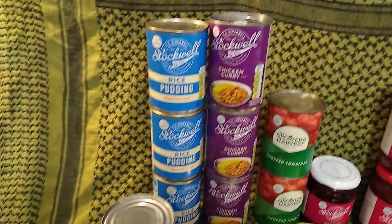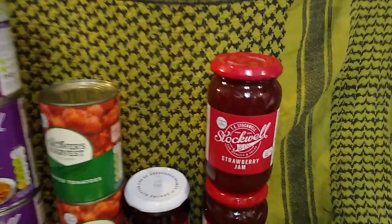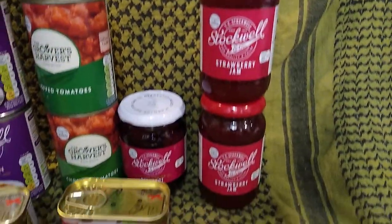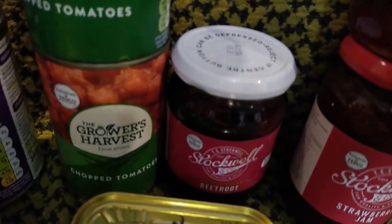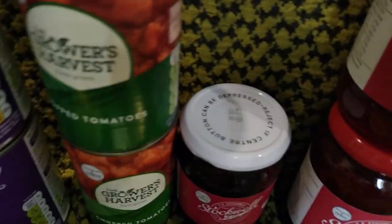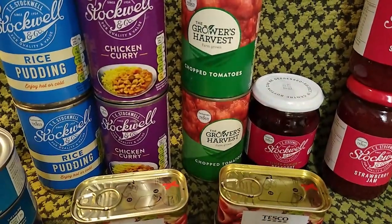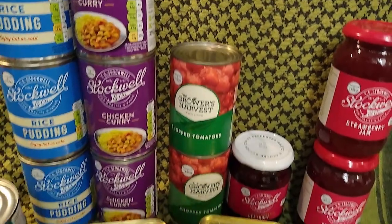Right, now this is something everybody will understand. Tins, jars and jam. It's not the best jam in the world, but the glucose, fructose syrup they put in it adds calories. A pickle. And you can't beat a pickle in a jar, and as long as that top is not depressed, it'll have long life on it. Chopped tomatoes. Or you can add that to your pasta, can't you? Just to, hey, before you know it, you've got a bolognese going.